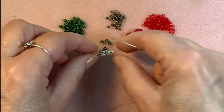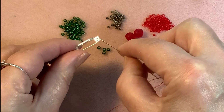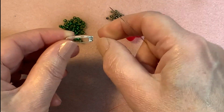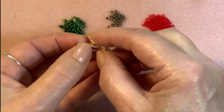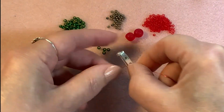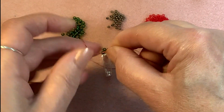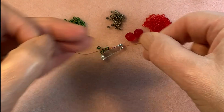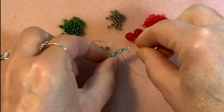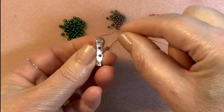Now normally I would use a longer length of thread, but because we're applying directly to the brooch pin, it tends to get caught up around these little mechanics here if we use too long a thread. So I'm going to start with 1 metre and join more on when I need it. And to anchor the thread, I'm literally just going to tie it on to the brooch pin itself. Just a double knot, so that I'm attached next to one of the holes on the top of the brooch pin.